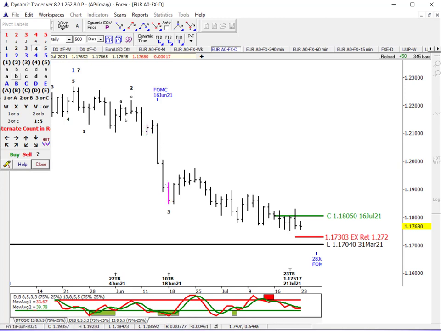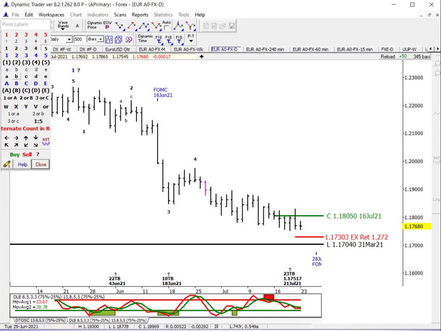A fast move, much greater in time and price than the 1, and then a little correction for the wave 4. And then what's going on here? Can this be a wave 5? Isn't a 5 in an impulse trend itself supposed to subdivide into 5 waves and be an impulse trend? Well, typically it is. What's the circumstance when it's not? What's the wave structure when the wave 5 is not your typical impulse trend? Well, that's when it's called an ending diagonal.